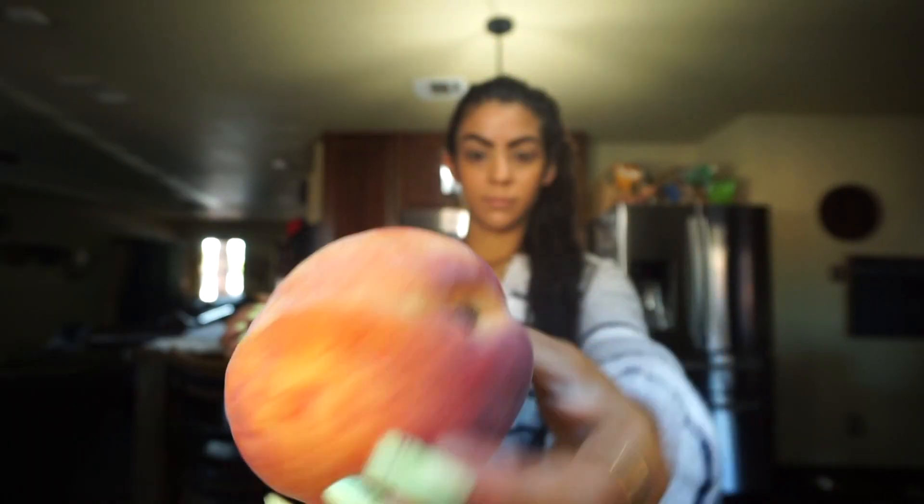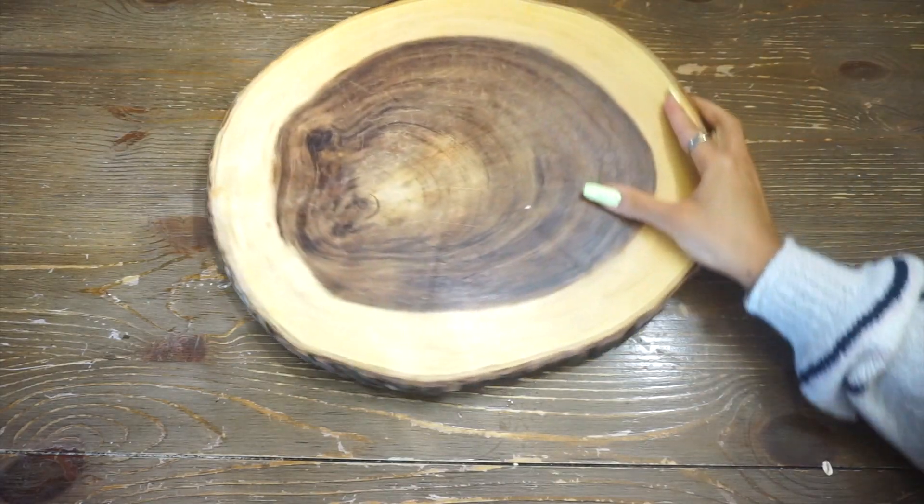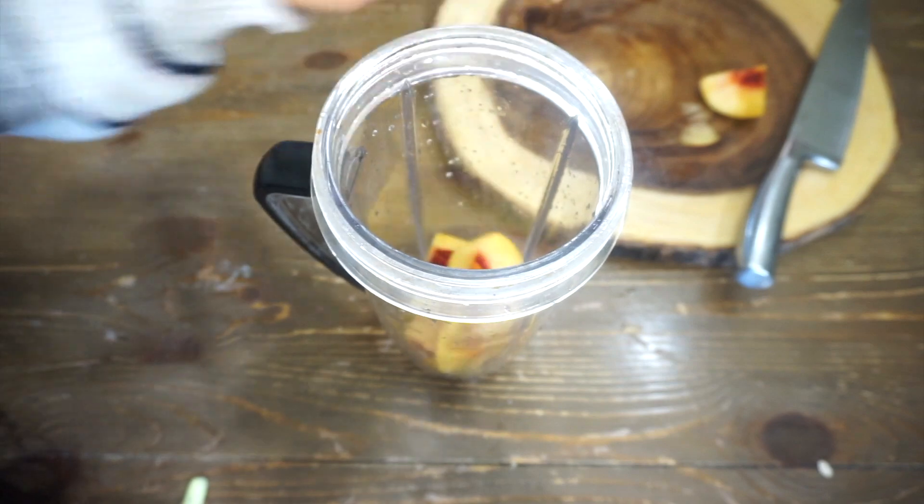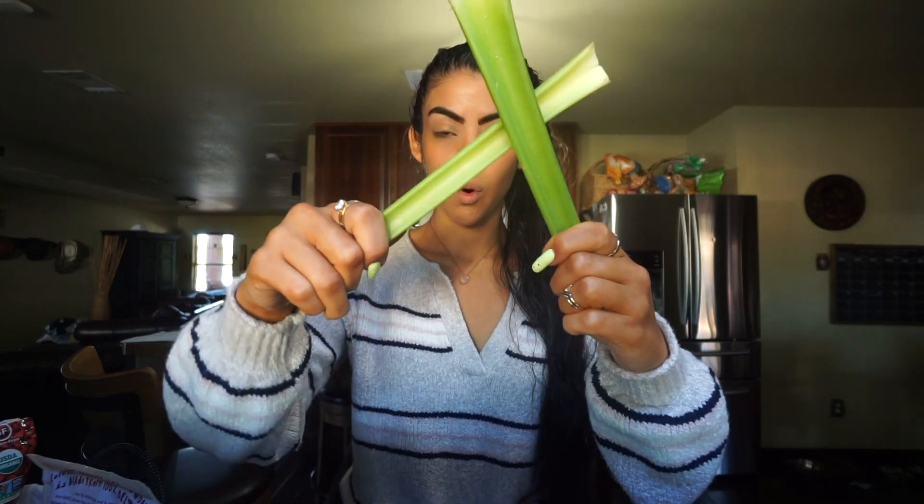To begin, you need to decide on which fruit you have in your fridge or which fruit you'd like to add into the drink. My go-to fruits are either peaches or apples. I honestly prefer peaches and used them all summer long when they were in season, but since they're not in season my go-to fruit is definitely a big juicy apple. Once you decide which fruit you want to use, you'll chop and add that into your blender. Then I add in some celery for my veggie portion of this drink, because I absolutely refuse — I repeat, I refuse — to put celery in my mouth. I don't like the taste of it at all, so I add it into the mix and I cannot taste it whatsoever.